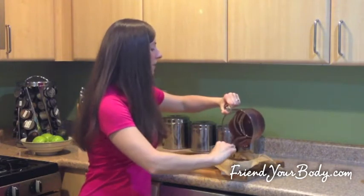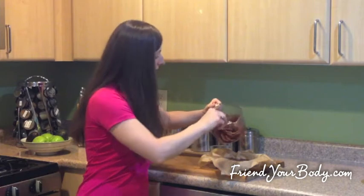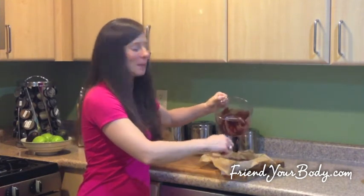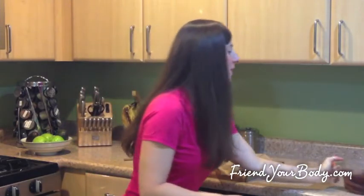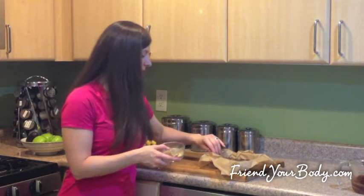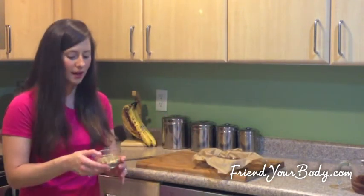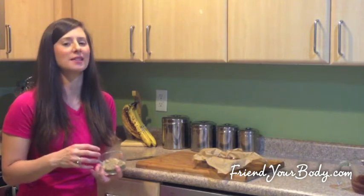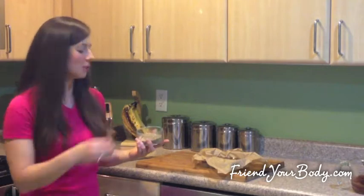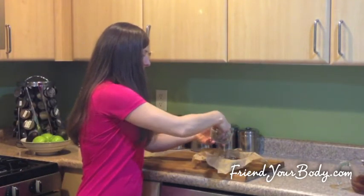This is sort of like having your own homemade Reese candy, but better. It tastes better and you don't have all the crappy additives. Okay, and then finally, this is really an optional piece. You don't have to do this. If you just want to have the almond butter honey base with the chocolate layer, you can do that. I like to add my superfood mix. Just adds a nice crunch to it, and you're going to have that added nutrition. So I'm just going to spread it on there.